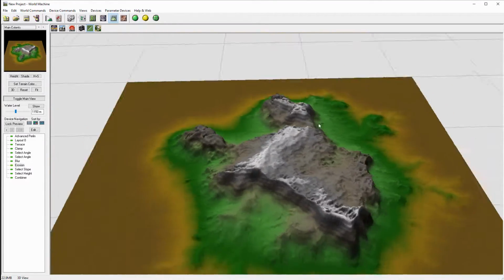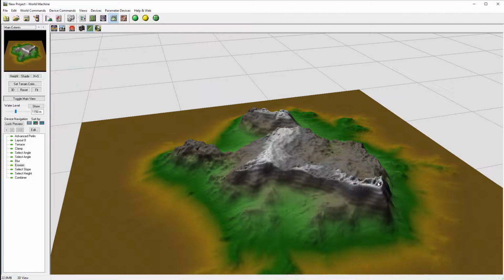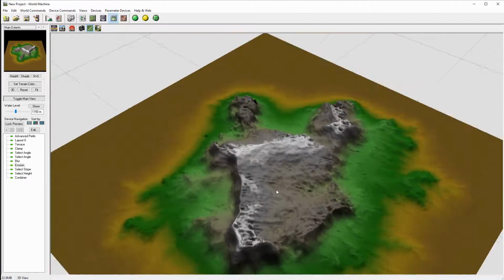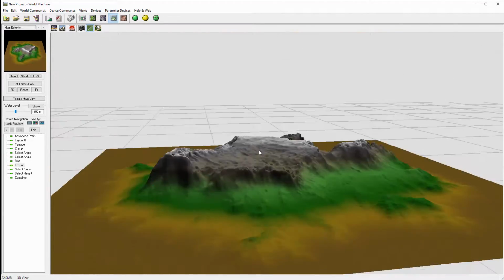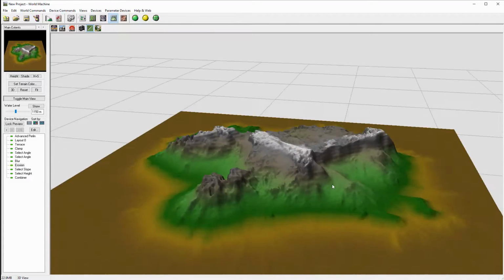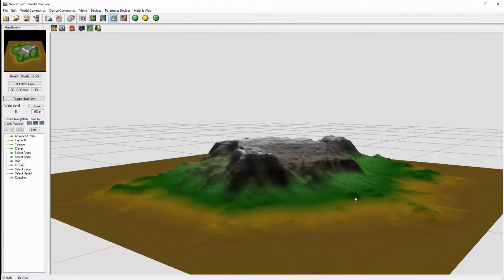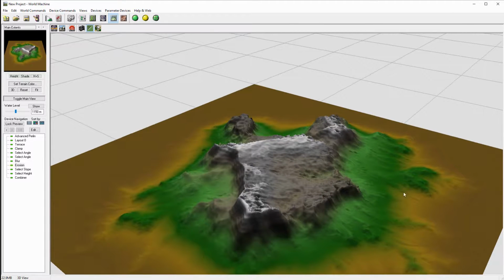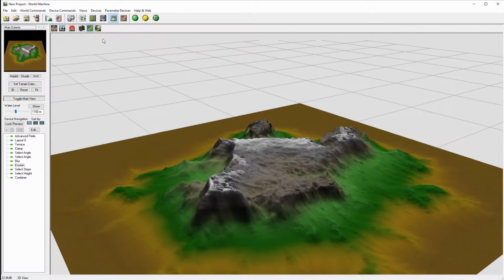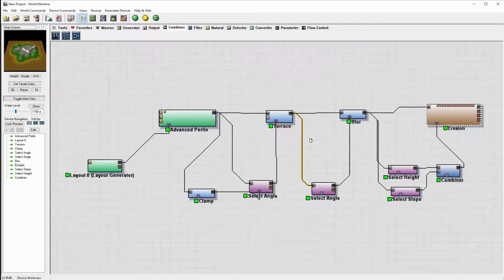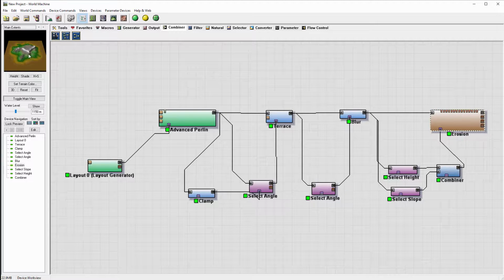Again, we can just rework maybe a little bit right in this area, but this terrace is affecting as well. But overall, you can see we're now combining totally different filters. Terrace, we have a different effect by using masks. So I hope this gives you kind of an idea of how you can use different masks, and you can use different filters and combine them together to isolate the specific area where you want those effects applied to your terrain.